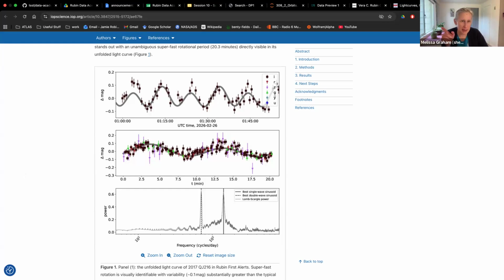A common question that we get asked about the data policy is, can I show the light curve in a paper? Can I show an image stamp in a paper? Because the data policy says you can't share the data, but you have to be able to put the light curve in a paper. So if that's what you meant by publish a light curve, yes, you can show the light curve in the paper. You have to be able to do that in order to publish a paper. So with data rights, you can show little image stamps in your paper. You can publish papers that have light curves in them, that's all good.